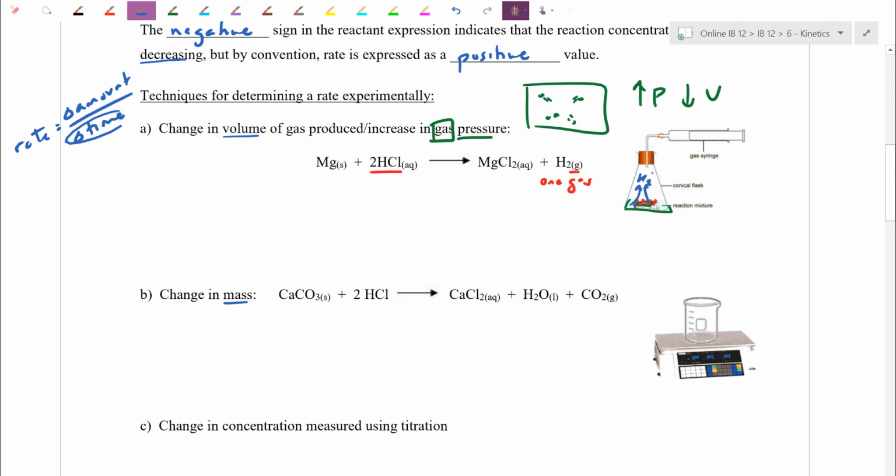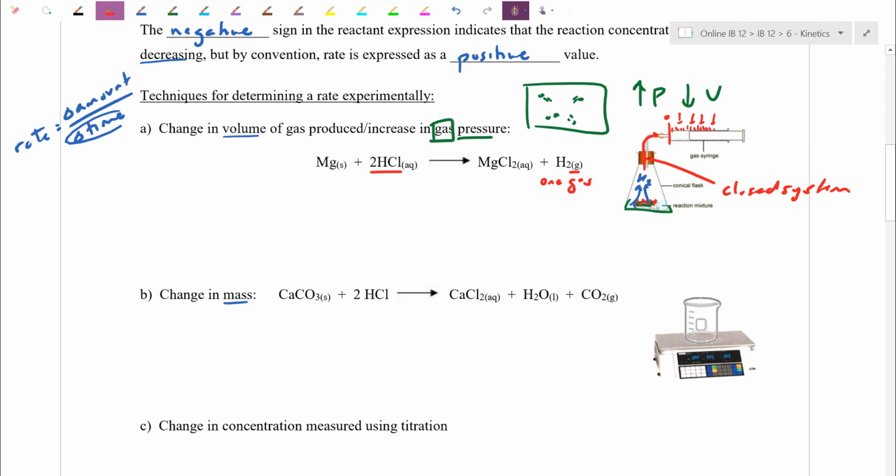For the moment, we can refer to this system as a closed system, because in this case matter can't escape. If I had a complete lid here, all the hydrogen would stick around. If I put this on a mass balance, the mass number wouldn't change. However, what I do here is hook it up to a syringe. This is a very special syringe that maybe I start off marked at 0 milliliters. As the gas gets produced, it gets shunted down this tunnel, and slowly the syringe gets pushed back. I have little tick marks on the syringe, and I can track in real time how quickly this gas is being released.